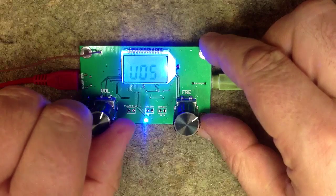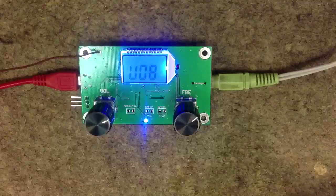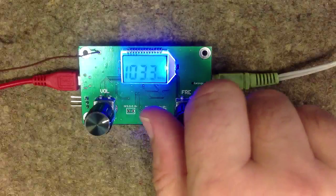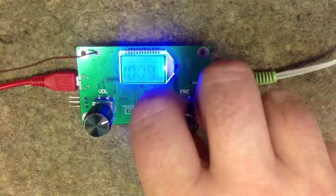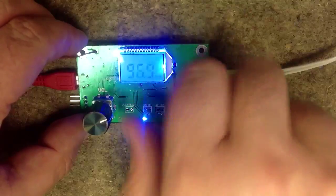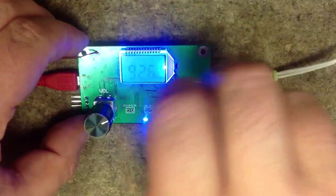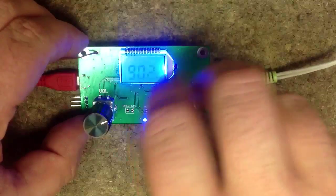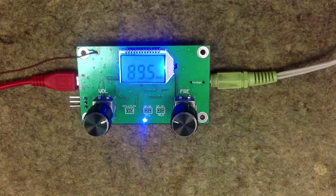in 30 steps, and also you can set the frequency by this button. This is another local radio station.